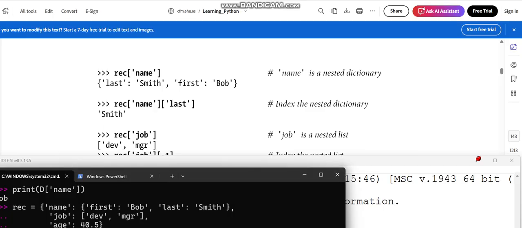So now name is a nested dictionary. REC in square bracket, I try to fetch the value of name, so it is a nested dictionary.